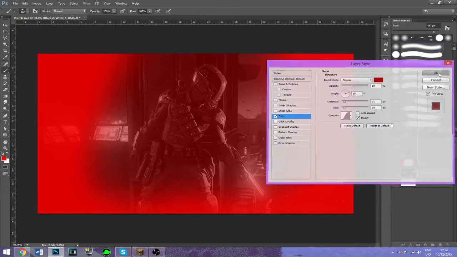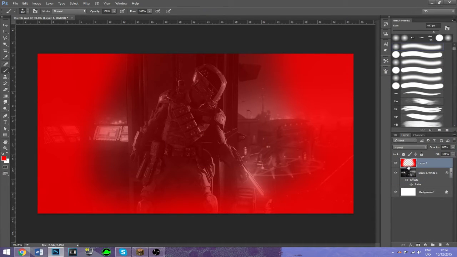Click OK here. And now, I don't think it looks that good. I still think this layer looks really dark. So I want to click on this layer here, the red layer. And instead of 80, you might even want to turn it down a bit more to 60 or 70. It's up to you. I'm going to go to 50 just because I think it looks really good like that. And then now you're finished. Now that's the thumbnail bit.